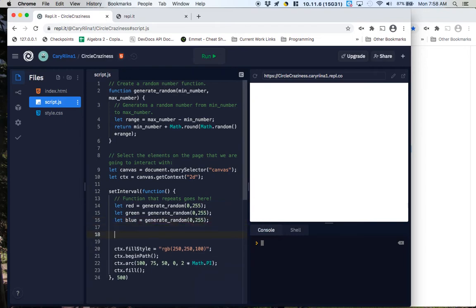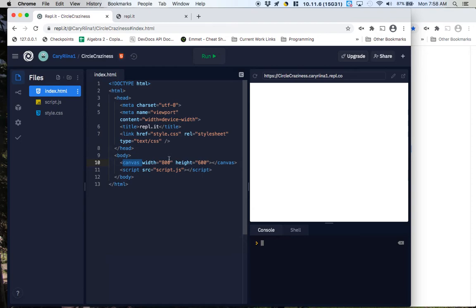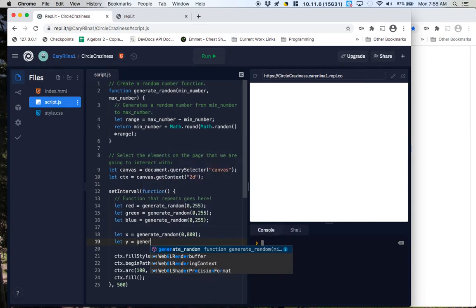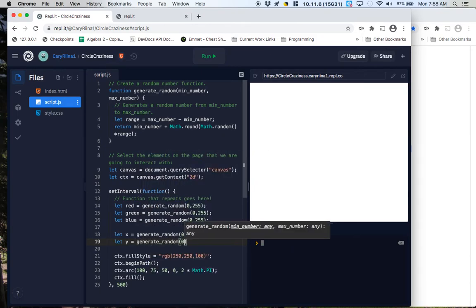We're also going to want to generate a random X and Y coordinate for the center of our circle. So let's let X equal a random number. And that random number is going to go from 0 to, what's the width of our canvas? 800. We're also going to generate a random Y number. So let's let Y equal the same thing, generate random from 0 to our height, which was 600.